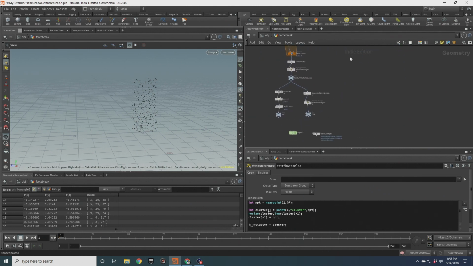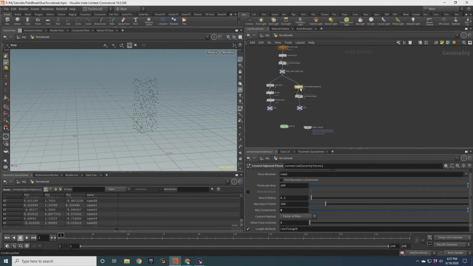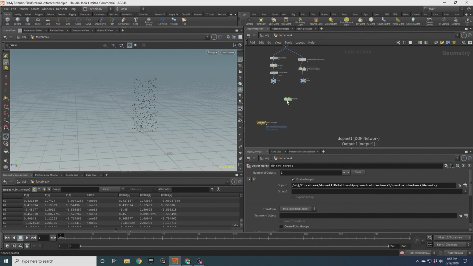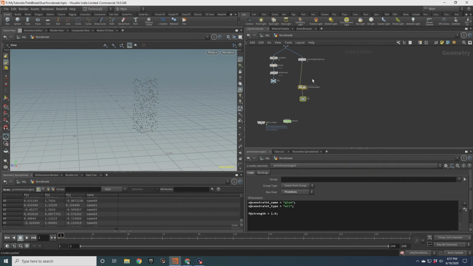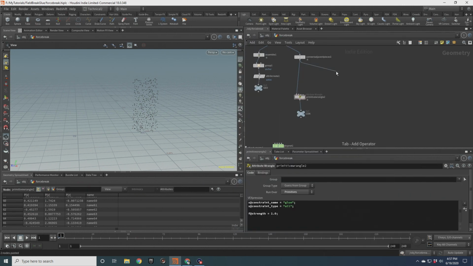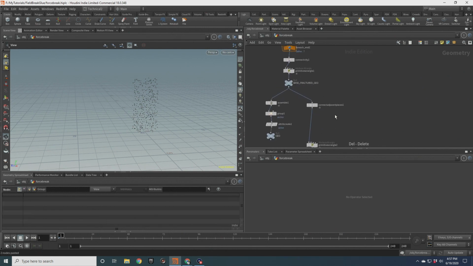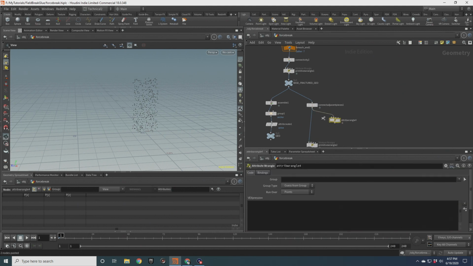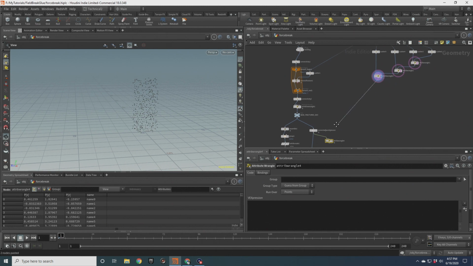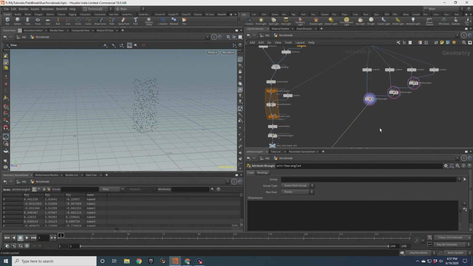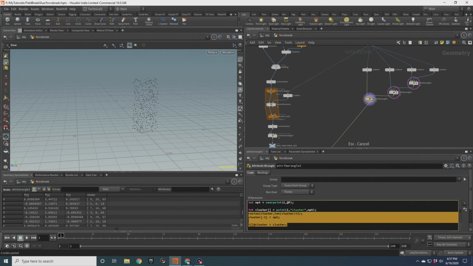And so what we then finally do is go down to our actual constraint network here. Let me move some of these things. And we just want to ask for each of these points. So natural blur, that's not what I want. I want an attribute wrangle. For each of these actual points, let's just go ahead and get that information from our clusters. And so we'll use that same code to begin with.